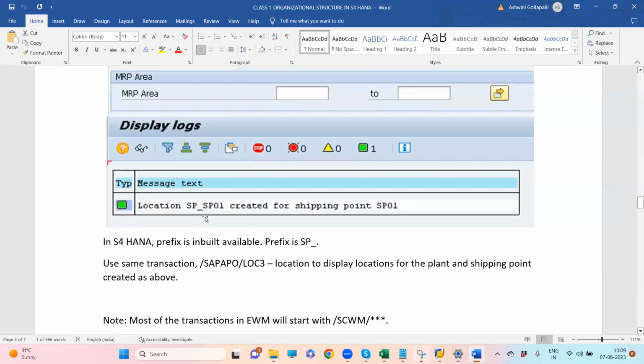Then the shipping point will be created like this one. So the difference is, even though you are not activating anybody in the EWM system, the prefix comes automatically. So there is always a prefix in embedded EWM for shipping point, and the prefix is SP underscore.